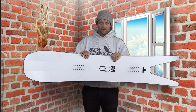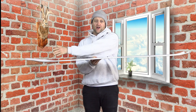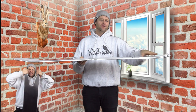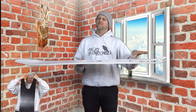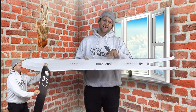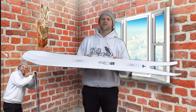Look at this thing. It's guaranteed to have a directional flex to it — softer nose, stiffening up through the middle, stiffer tail even though you've got that cutout in there. It's not the stiffest swallowtail I've been on but it is a little stiffer in the tail. There's not a crazy amount of torsional flex, just kind of the right amount to twist it where you need to.